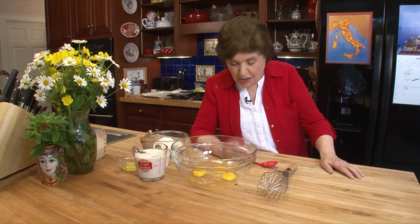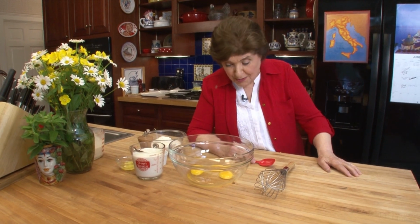Fazzoletti translates to little hankies, and it's actually a crepe that we're going to fold over to look like a little pocket hanky. In other parts of Italy, this is called crespelle. In other parts of Italy, this is called pezzole delle nonne. So, you see what I mean? There's just so many words to describe so many foods. So, you can call it fazzoletti, you can call it crespelle, you can call it pezzole delle nonne, whatever you want to call it. Here's how you make it.